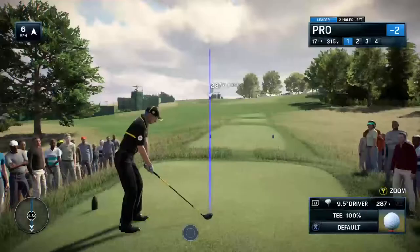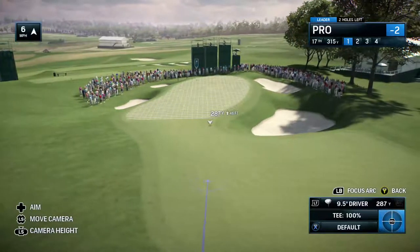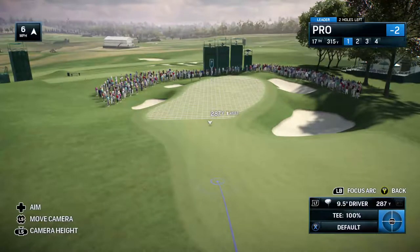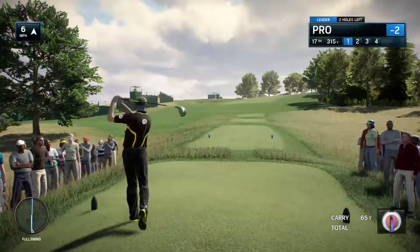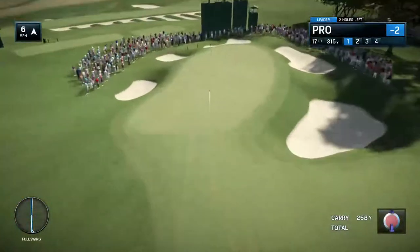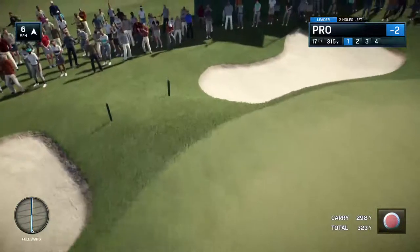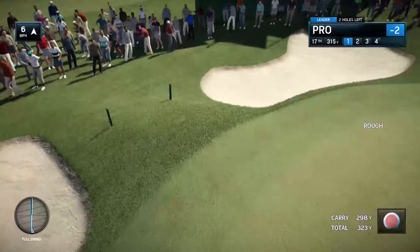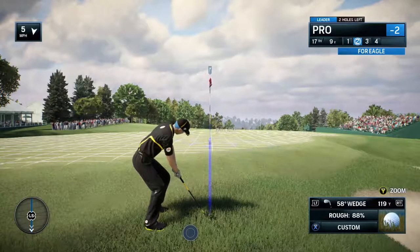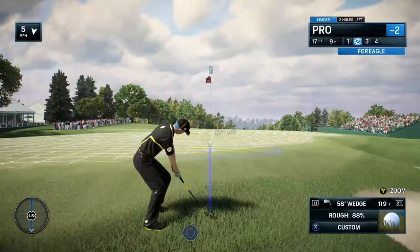Frank, here we are at the 17th. It's only 313 yards. That's par 4, by the way. Nowadays, that could be a par 3. What's the right way to play this hole, or does it simply depend on where you are in the championship? I think it depends on where you are in the championship. Sometimes people try and hit drivers at drivable par 4s. Believe it or not, not necessary to make birdie, but it's the easiest option to make 4. One of the problems here at 17, if you do lay it up and the flag is on the right side, you turn it into a very, very difficult short par 4. And that's the reason why people often try and drive these greens.